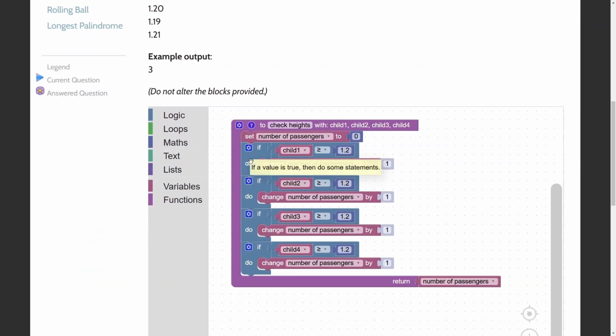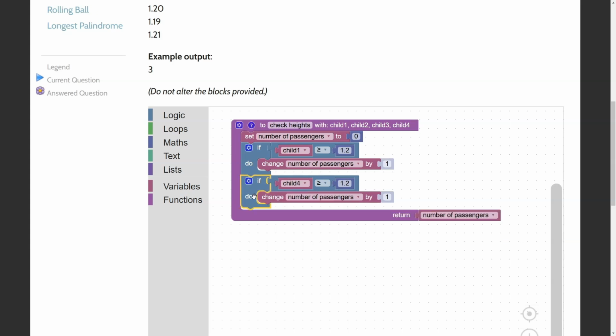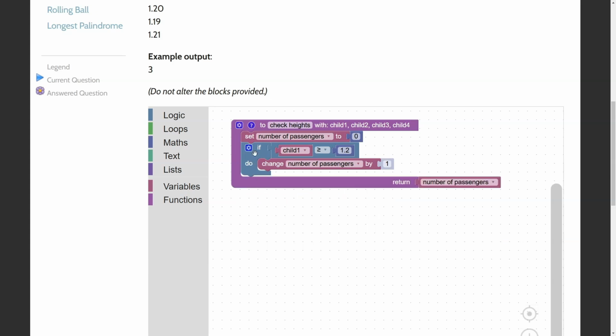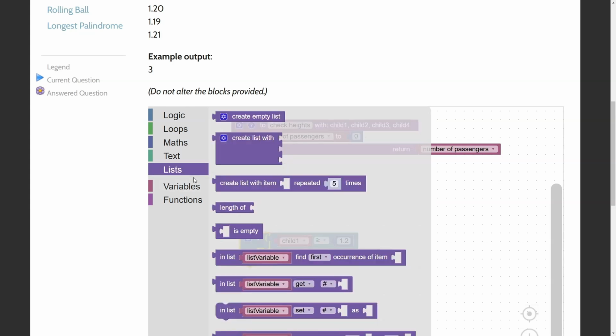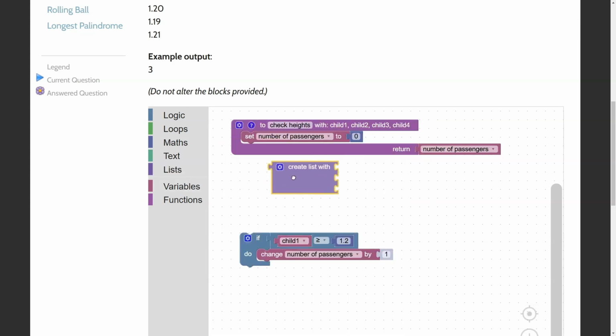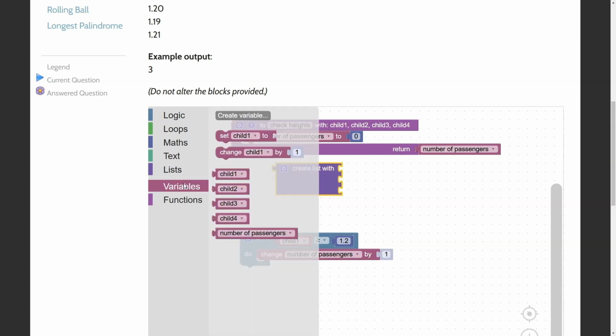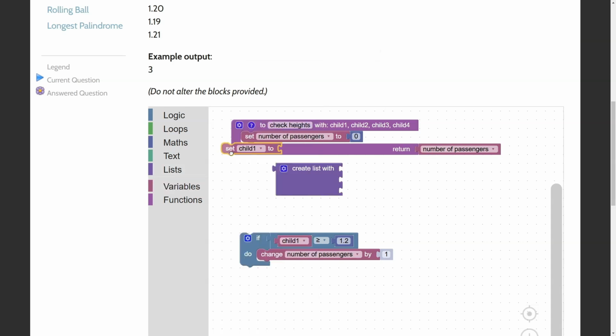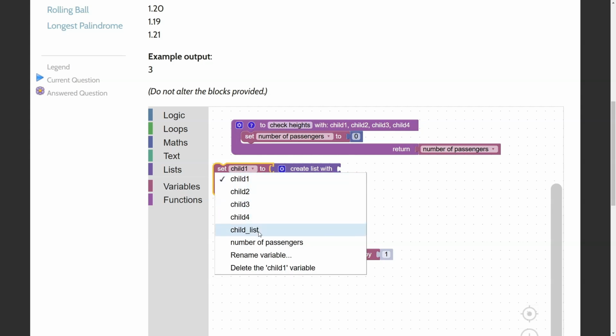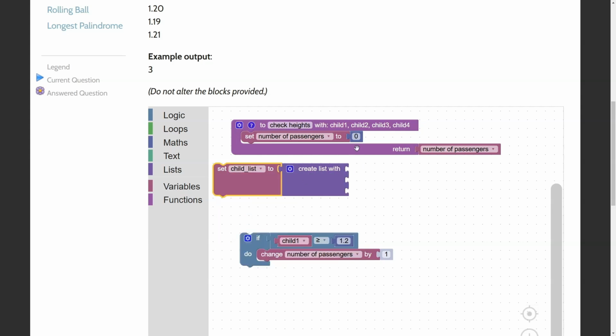Now, what we could have done is instead of doing the same thing 4 times, we could have created a list. So let's create a variable called child list. And we're going to set that to include all 4 children. So let's do that.